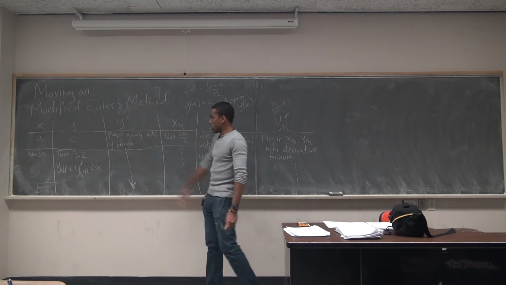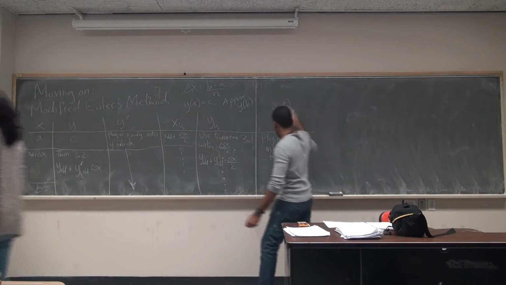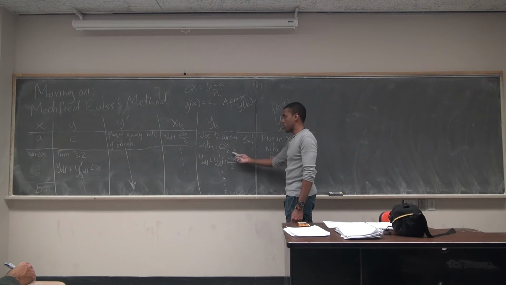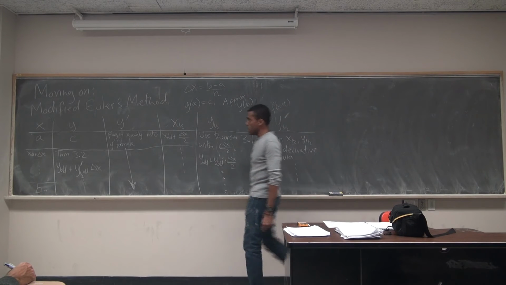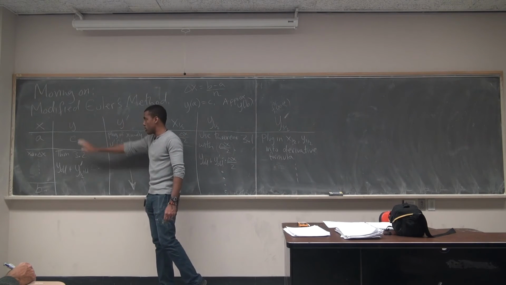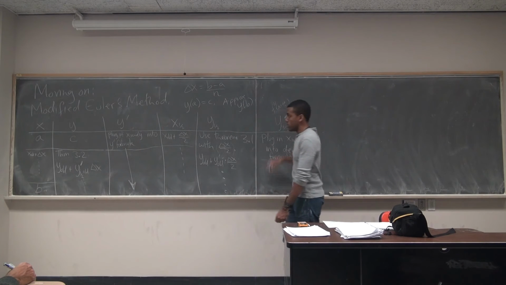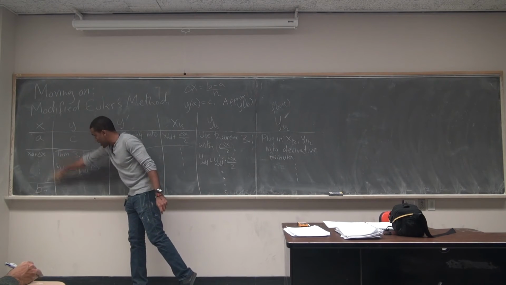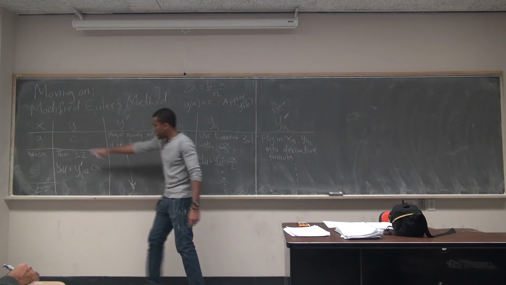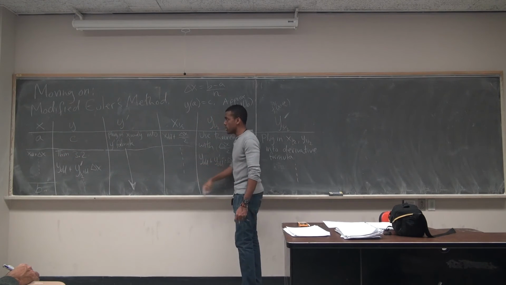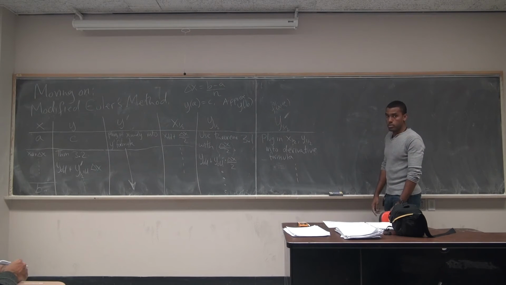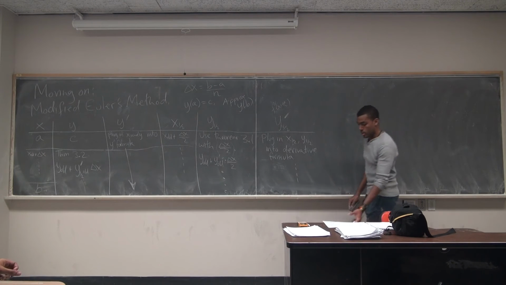So just remember, for y prime, you're always plugging in x and y. For y half prime, you're plugging in x half, y half. Theorem 3.1 is used in this column with delta x over 2 instead of delta x. And theorem 3.2 is used in this column with your old y and this y prime. And that's how you fill up the table. The x's are filled up similarly. The x's are usually no problem. Everyone usually gets the x's. You keep adding delta x here, and you keep adding delta x over 2 here. And that's done. So, are we done copying? Okay. Let's run through an example.